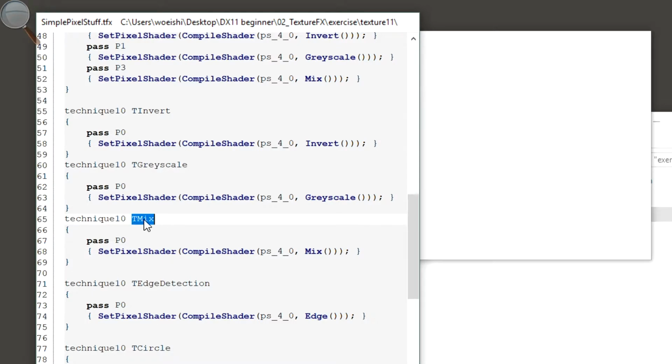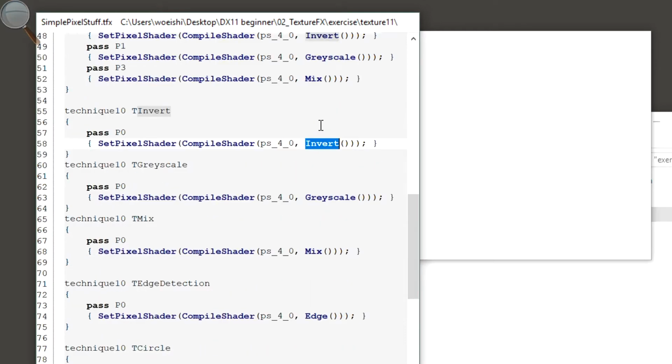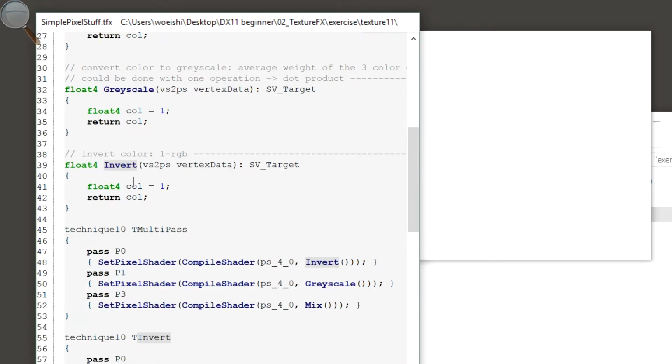We get to mix some textures and do a very simple edge detection. And of course, draw a circle with just a single line of pixel shader code. And you see that they all reference different pixel shader functions, which are found slightly above.